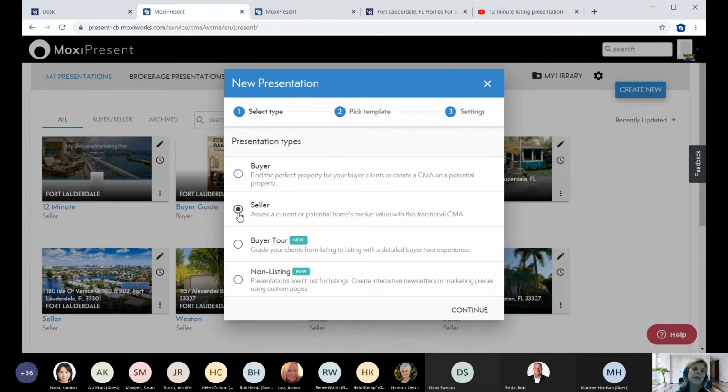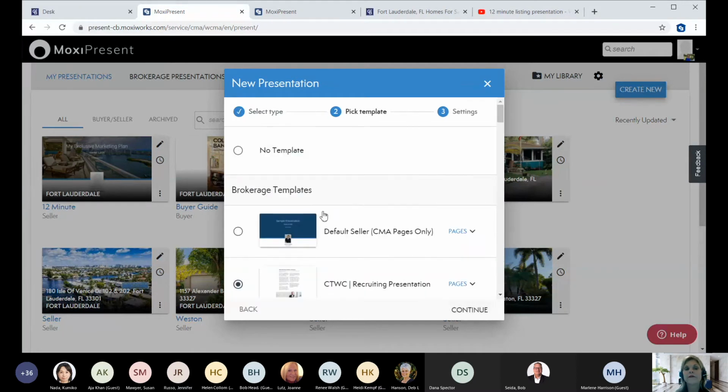So when I told you guys in the beginning that you can save as a template, so where you find that, save as a template. So once you do that, how you find that, and then I'll go back to the non-listing. I just want to make sure I point this out. You go to seller. Actually, let me see if I could do this on the non-listing.